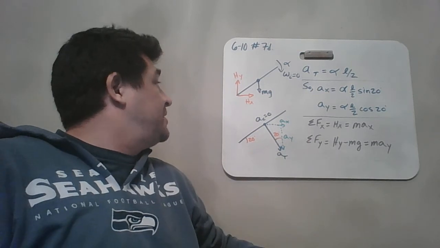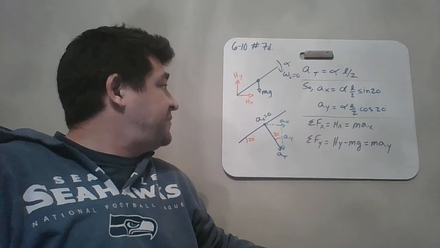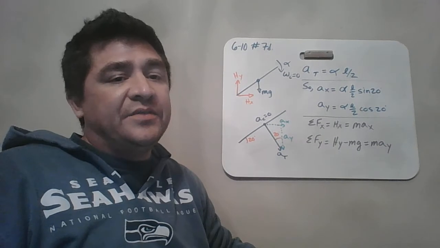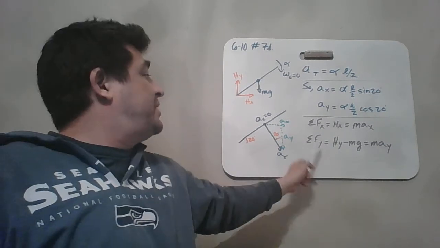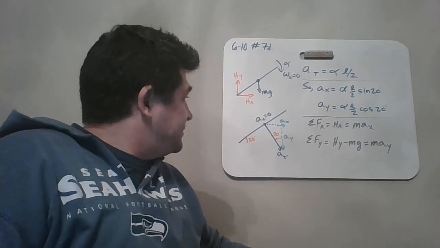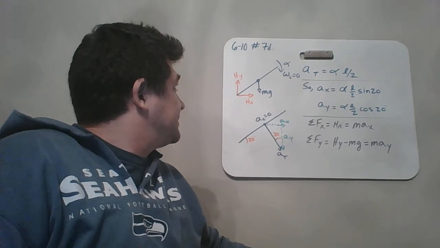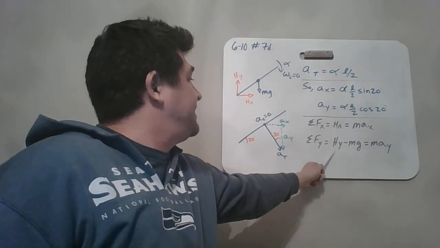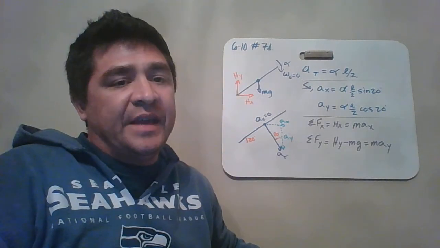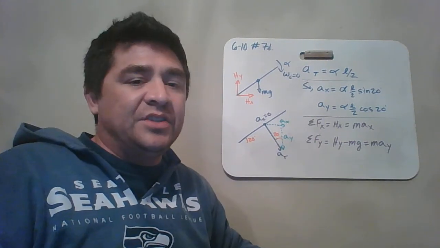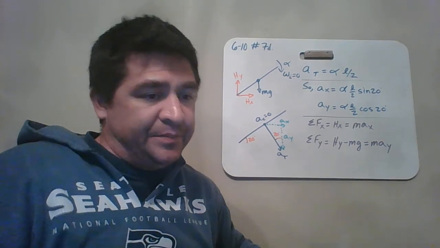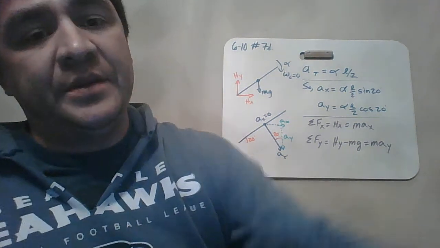Right? So there is only one horizontal force, from the hinge. So it's just max. If you've got your x acceleration here, you can easily find the hinge force by multiplying by mass. You do have two forces acting in the y direction, right? This thing still has weight. So we have our hinge force vertically here minus our vertical weight force there, and that will equal our vertical acceleration, ay, which we found from breaking that tangential acceleration into its parts. There's a lot going on here, so if you're confused, you're probably not the only one.